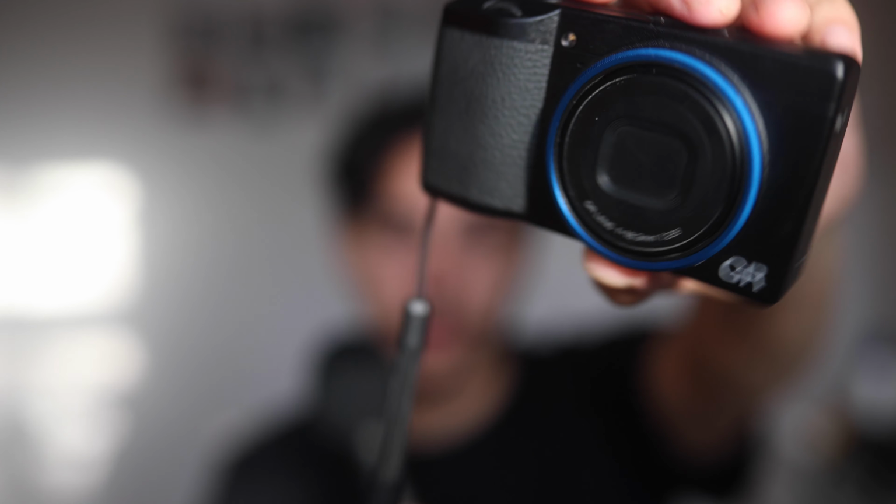Also, you can customize your little Ricoh and change the little ring like I did, if you like to waste your money on pointless things like me.